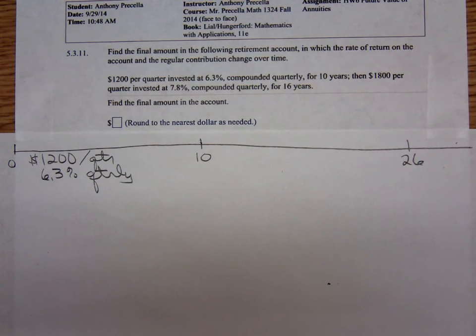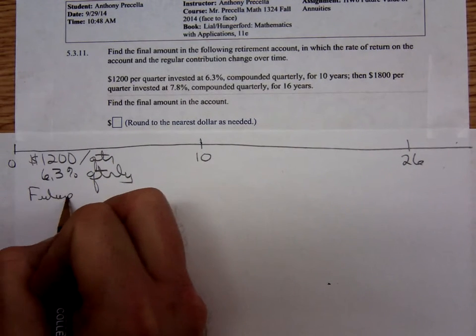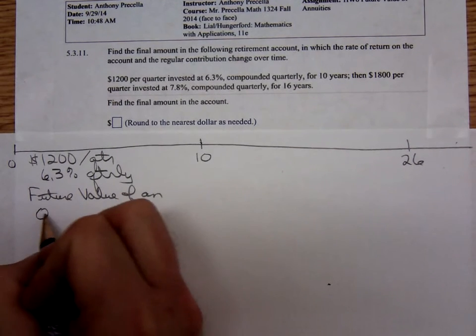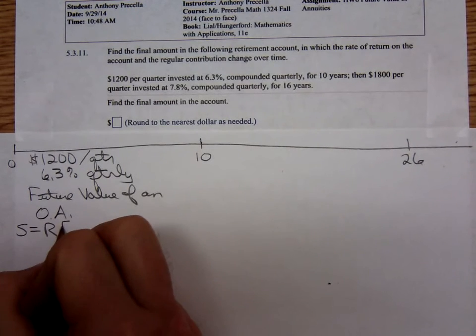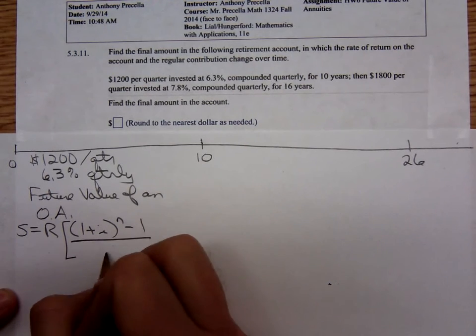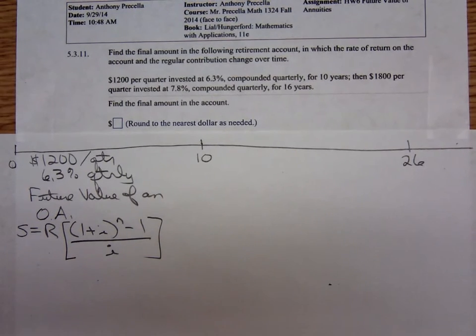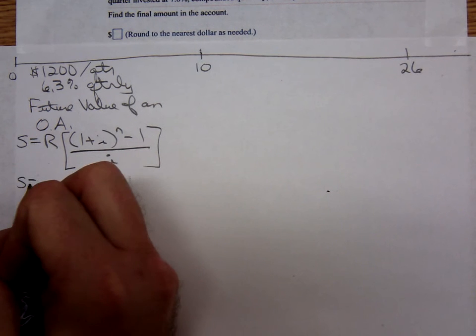The lump sum will occur after 10 years. That's in the future. So we're looking at a problem involving the future value of an ordinary annuity. And we know that formula, and the S value, that's what we don't know. The S value, that's the future value.